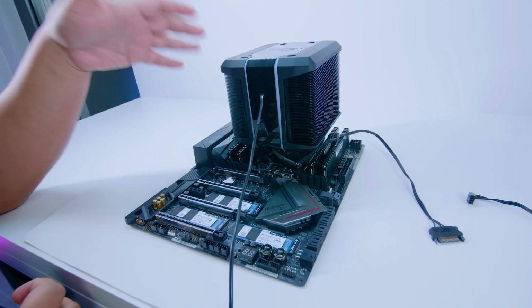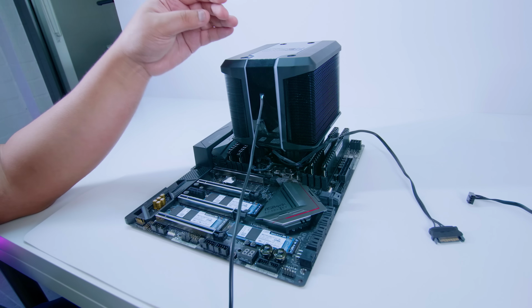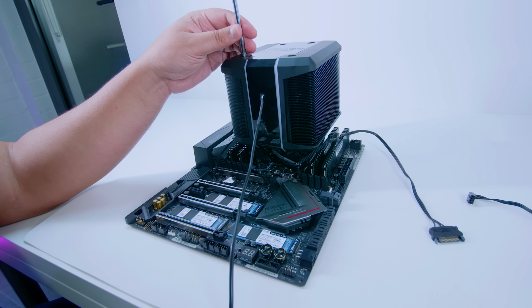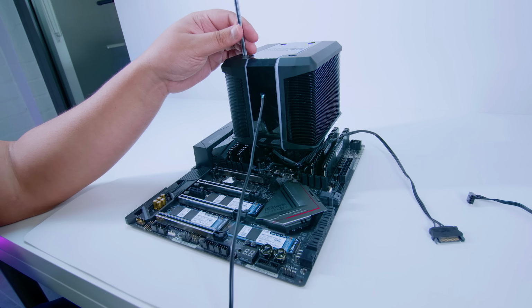I didn't mention the motherboard in the intro. It's the X399 Professional Gaming from ASRock. I like this board. It's a very good Threadripper board. I've had a lot of success with it. My normal workstation also uses this, and our server also uses one of these boards.